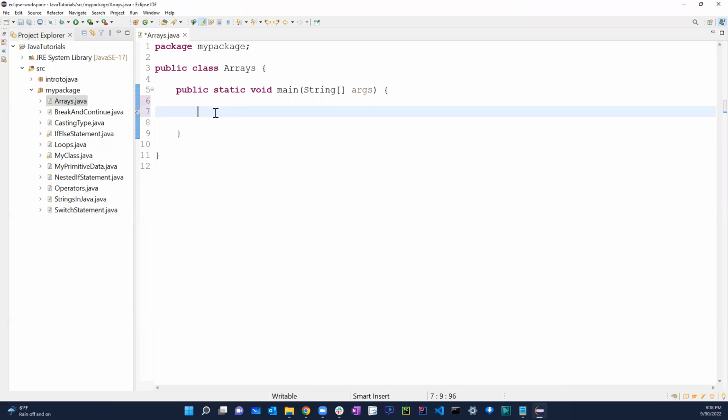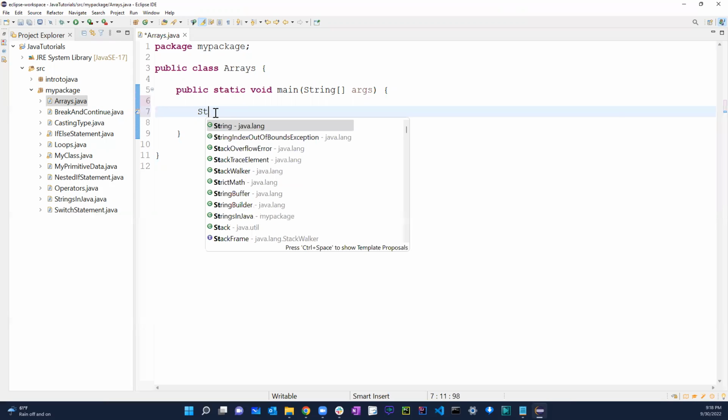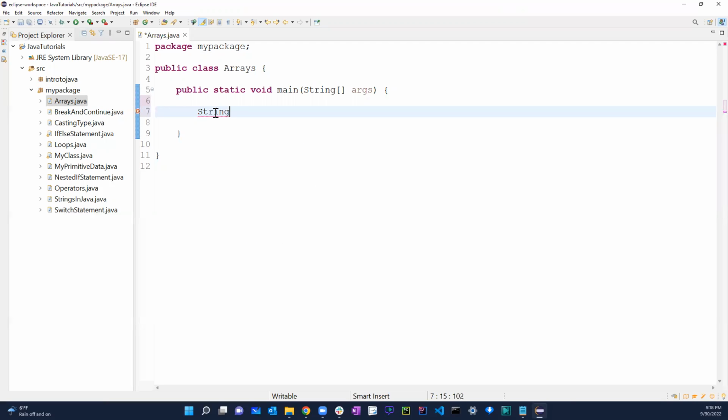So we can create strings, integers, whatever we want. Let's say we say string, and then we have to say square brackets. So this thing right here is called square brackets. And then it's just a variable, so I can declare it as whatever name I want. Let's say I say cars. And I can do it both ways. I can leave it empty, I can just leave it like that, or I can also declare it right away.